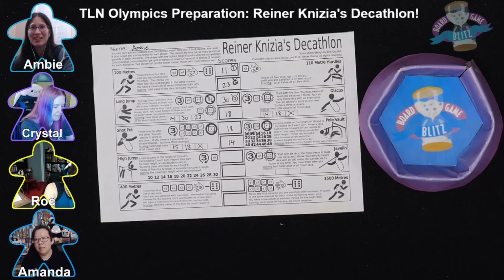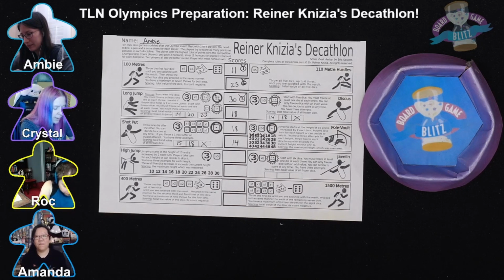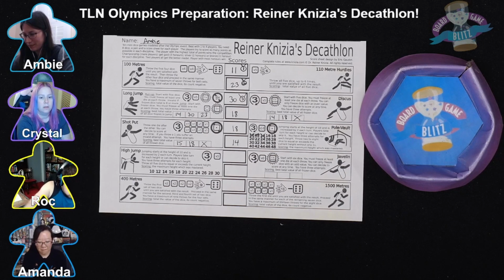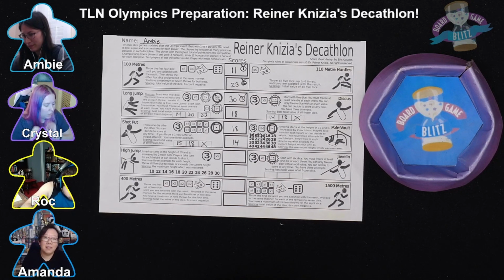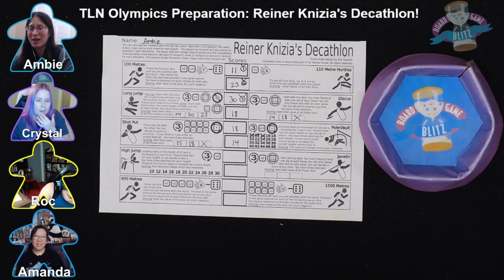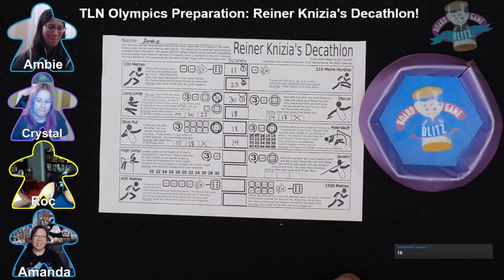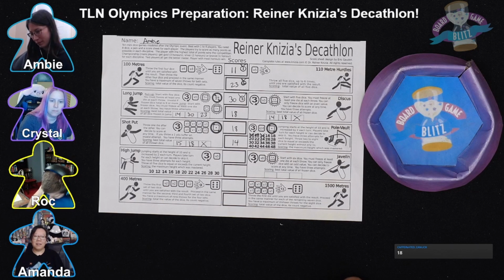I failed again. I'm going to take out one die. Second attempt. Nope, failed. So 14 is my highest. 16 is mine. I'm trying for 18 right now. Okay. Yep, I've got 18. What is everybody else at? 18. 14.